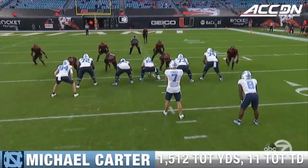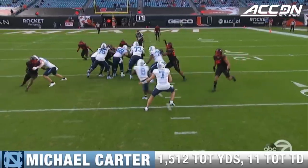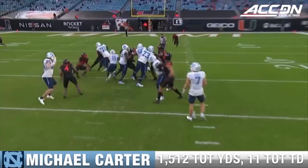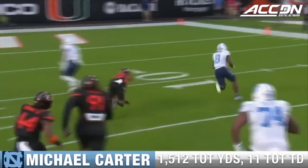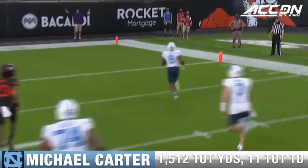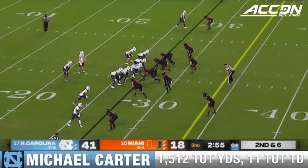The thing that stands out to me is the vision of these backers. Watch how they come into this, because Carter is so short. Imagine being a linebacker and trying to find Michael Carter first — that's the first thing. So he's able to get through there. And then it's just poor effort and bad angles by the defensive backs. He's listed at 5'8" — he's a testament to his confidence; he's not short on that.